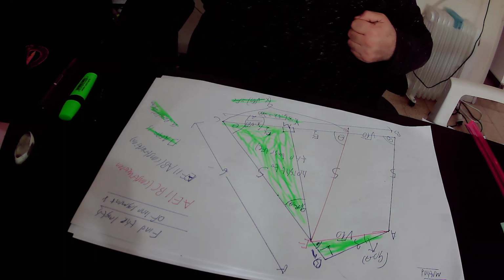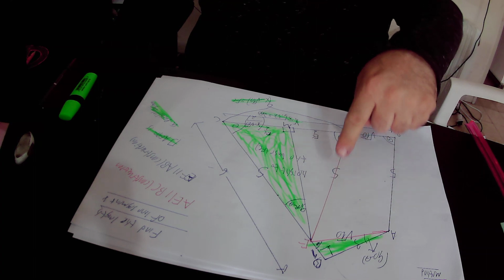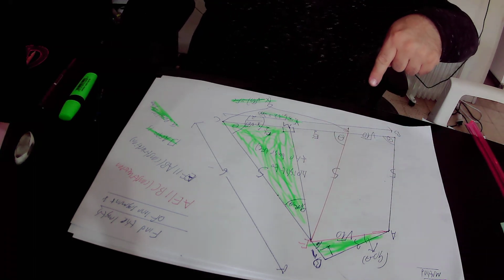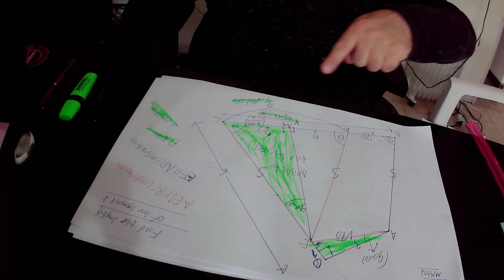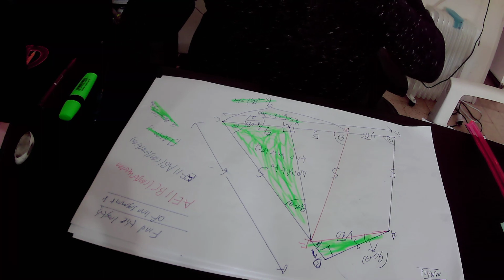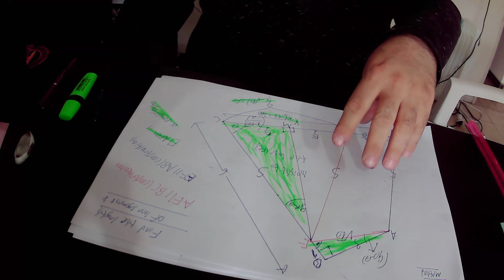In the next step, from point E, we draw a straight line on BC in such a way that EF will be parallel to AB. Again, EF is parallel to AB according to our construction. So we created here quadrilateral AEBF.